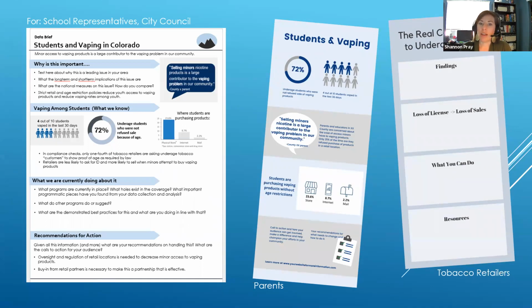We might be sharing long-term health implications, costs of days of work lost, all those kinds of things that are public health measures. And over on the other side, we might be sharing our findings and then information about how loss of retail licensure can lead to loss of sales for your store overall, and not just tobacco sales, but sales as a whole, because people aren't showing up to shop at your store because you don't have any of the tobacco products, and even though they are of age, they can't buy them, all these different things.